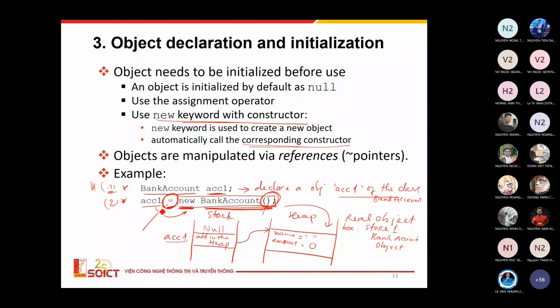Ở đây dùng một toán tử gán là dấu bằng đây, đúng không? Tôi gán account 1 bằng new BankAccount, nghĩa là tôi lấy địa chỉ của vùng nhớ bên heap này, và đặt vào ô nhớ account 1. Nghĩa là tạo ra một tham chiếu từ account 1 đến vùng nhớ heap nhé. Nhờ có toán tử bằng này thì tôi mới gán được giá trị địa chỉ bên heap vào cho account 1. Toàn bộ các thao tác này là các thao tác mà chúng ta cần sử dụng khi muốn khai báo một đối tượng và khởi tạo một đối tượng. Tương ứng với các thao tác này thì các hoạt động trong vùng nhớ sẽ diễn ra như cô vừa mô tả nhé.